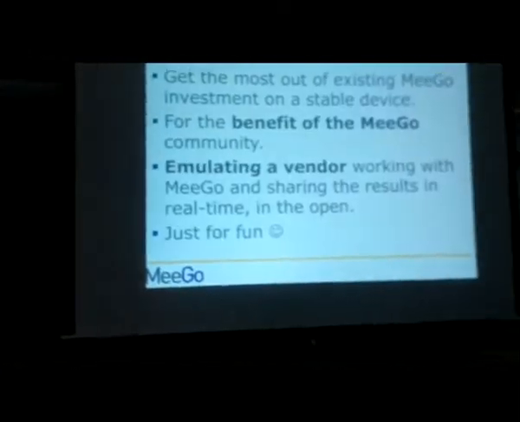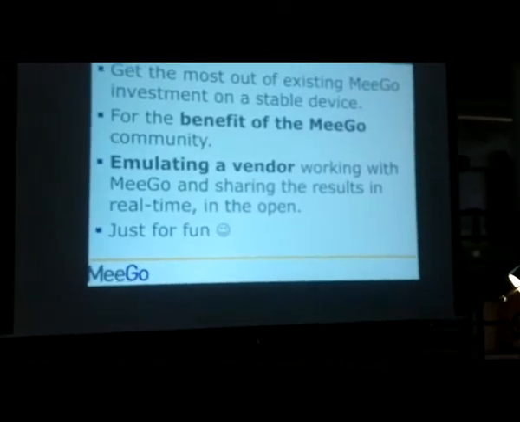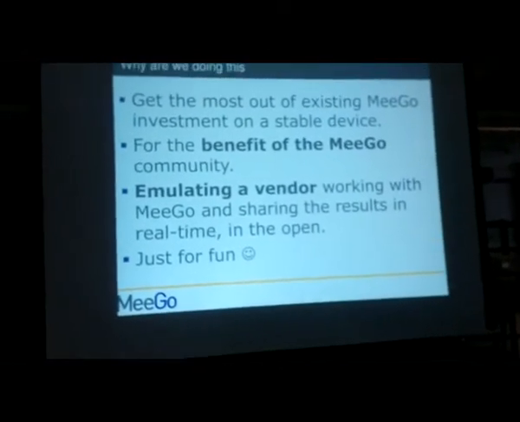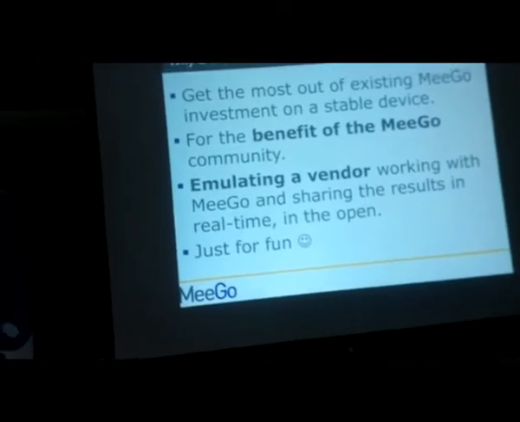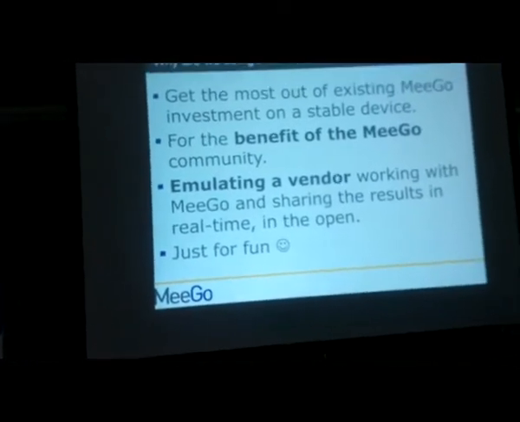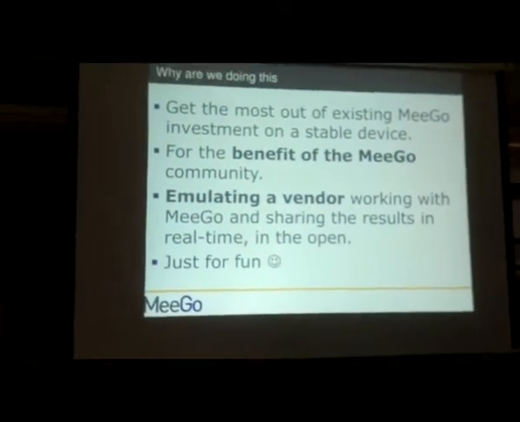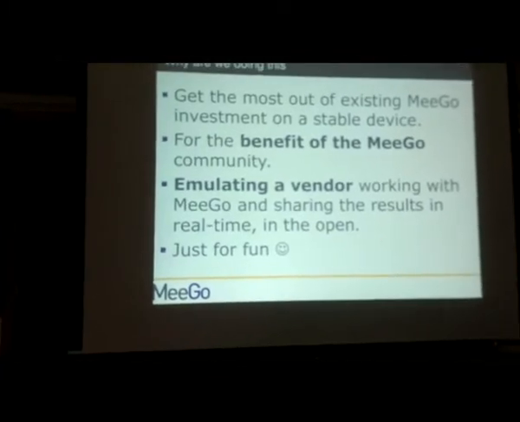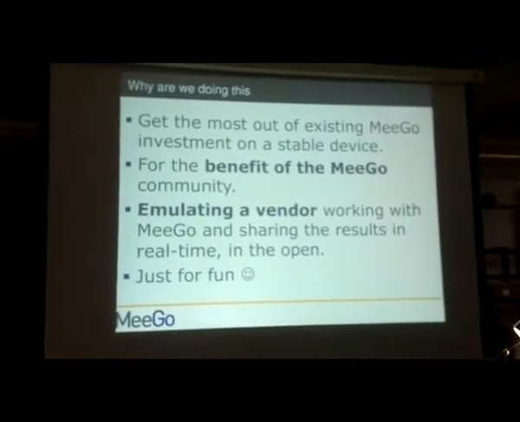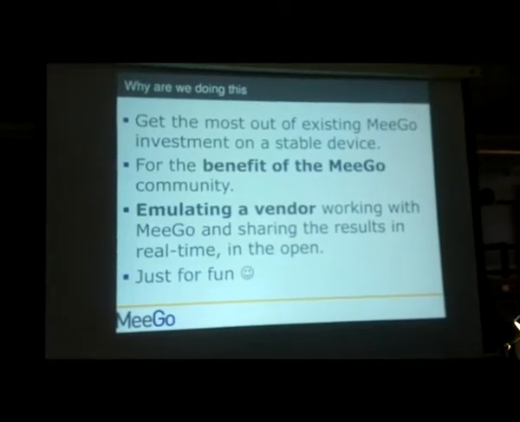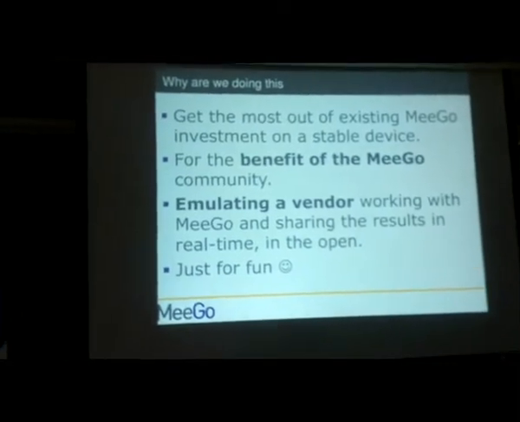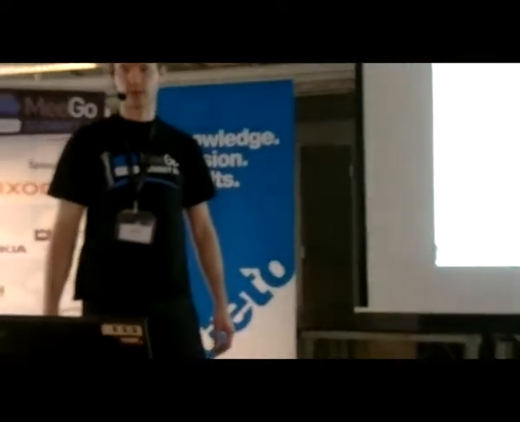Okay, so why are we doing this? Well, to get the most out of the existing MeeGo investment. After February 11, we had some things changing, but we still want to make the best out of what we got. We got a stable device, we have the MeeGo contributions in the 1.2 release, and let's make it first in the N900. And for the benefit of the community at large.